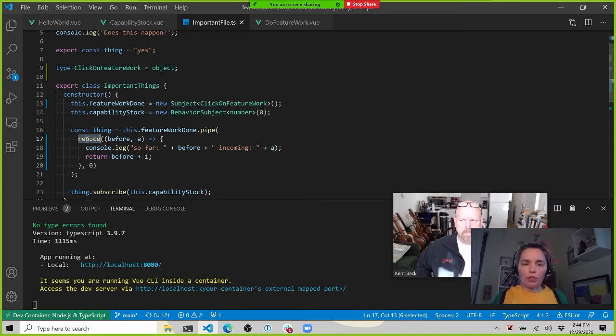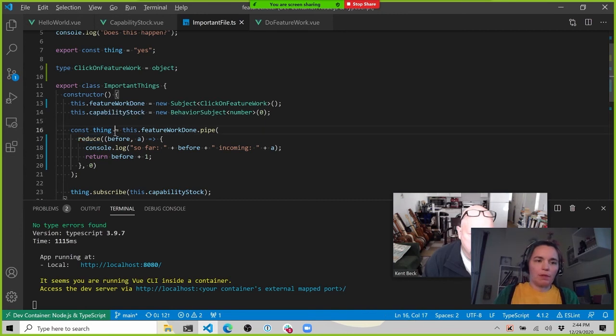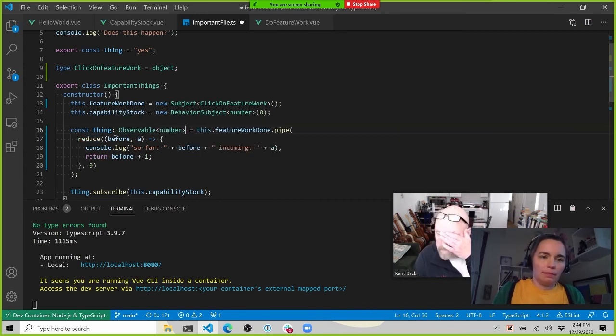Because I was thinking that reduce would emit the accumulator every time. So you would get an observable of accumulator values as it goes. And so then thing is an observable of number because that's the value of the accumulator.